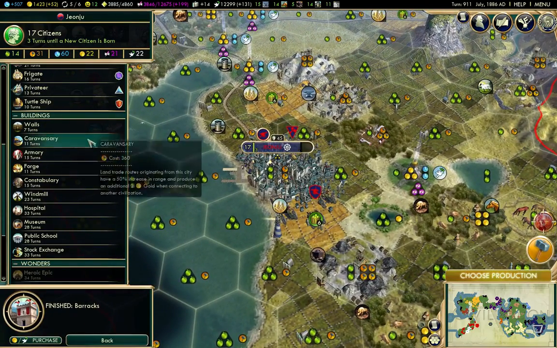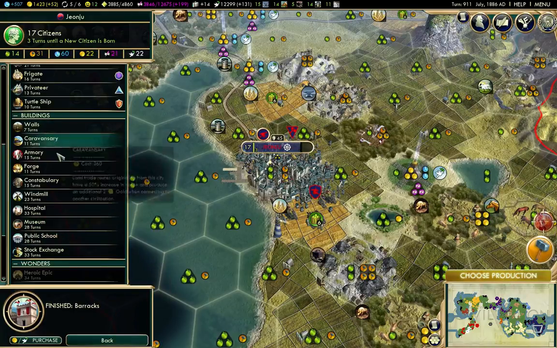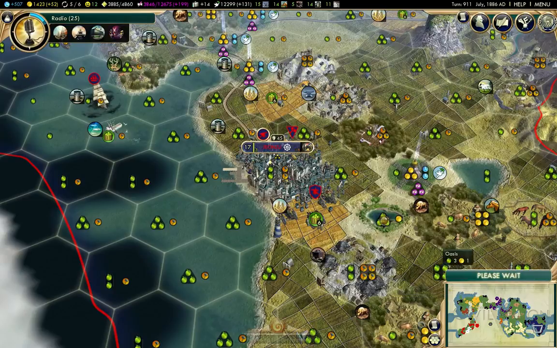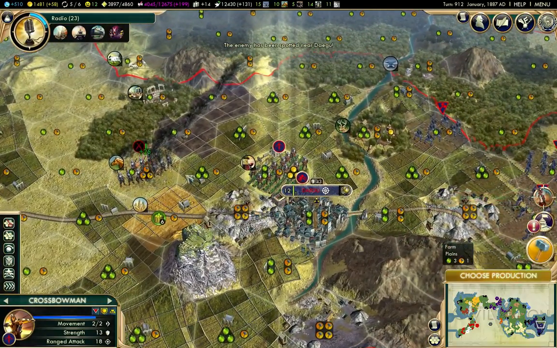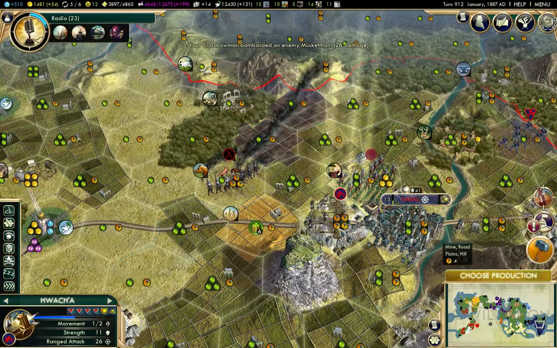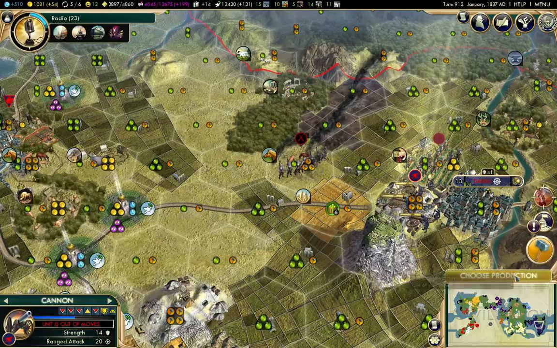Now, I've made my barracks there. Stock exchange is good for gold. But actually, I'm gonna build a few more cannons. I think next turn I'll build a settler. Yeah, for my late game settlement push. Progress with the bugger. Yeah, upgrading that bugger to a cannon is a good idea.